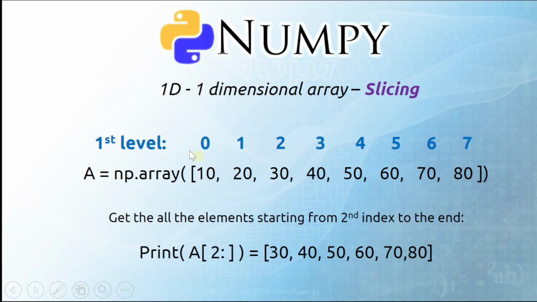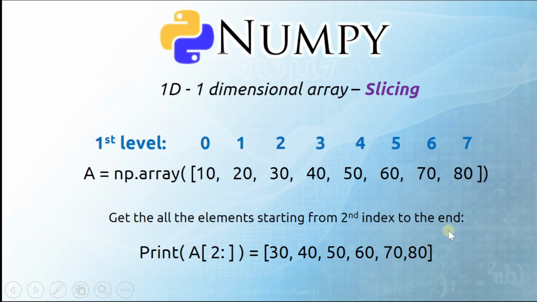Now, getting back to a one-dimensional array, and we're talking about slicing, like sectional extraction of a vector or a matrix. Let's say I need to get, starting from the second index, all the values up to the end. So you simply type print A, open brackets, 2, colon, and nothing afterward. Meaning, give me every element starting from index number 2. So 0, 1, 2, that is the value at index number 2, which is 30. And it will give you all the way up to the end, which is 80.